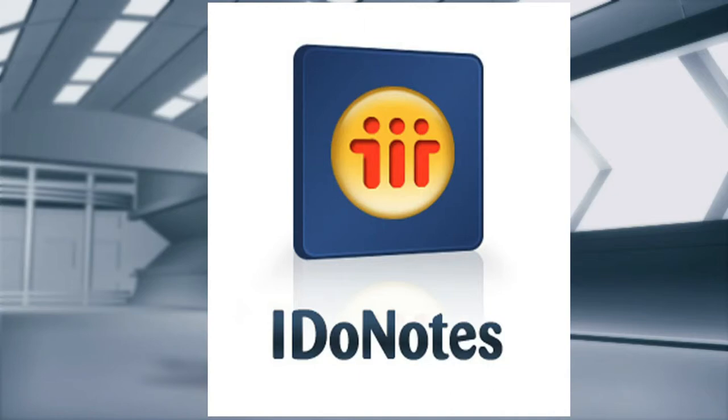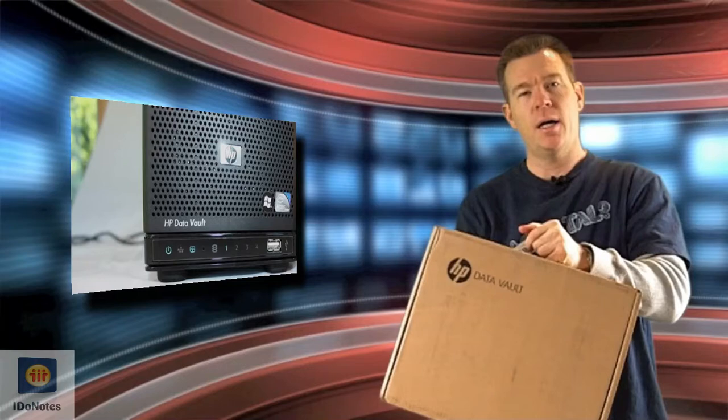Welcome everyone. For this one, we're going to be taking a look at a new storage device. Well, actually, it's not too new on the market, but new to what we're going to be using here. We're going to walk through the setup and other things it can do. It is the HP Data Vault that they kindly sent down here.